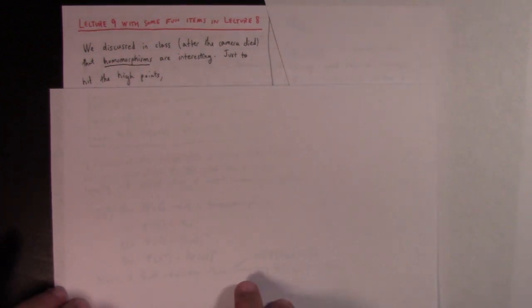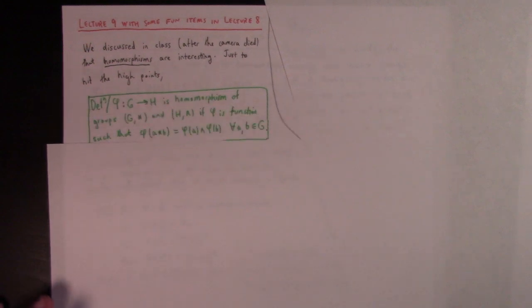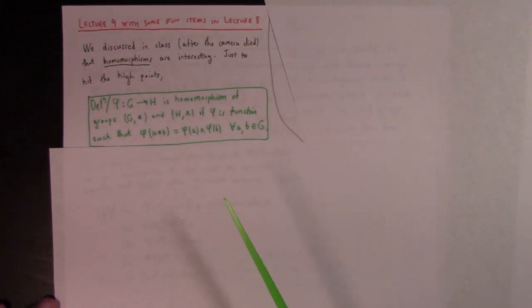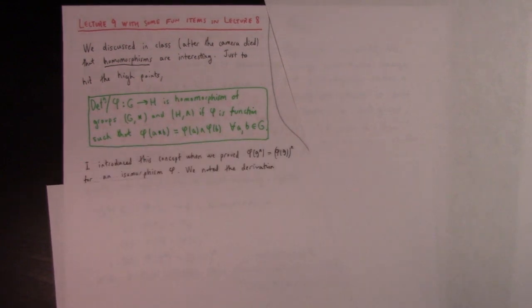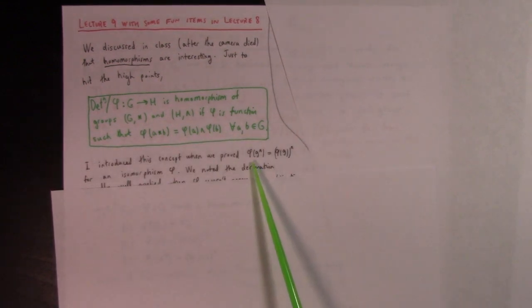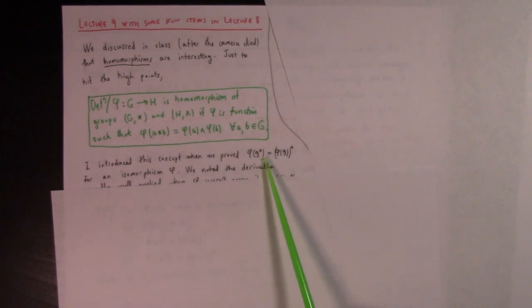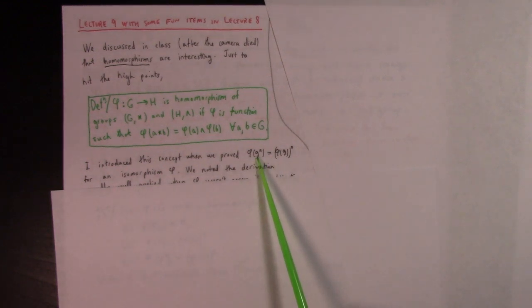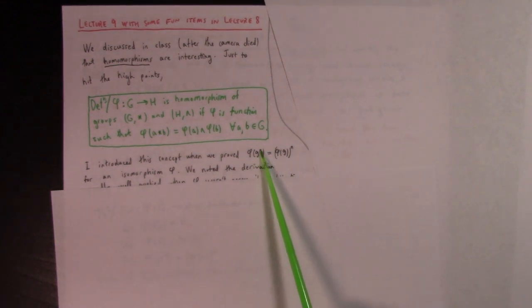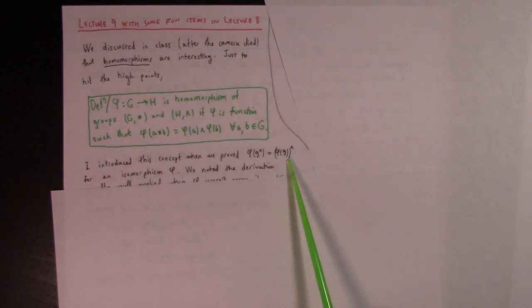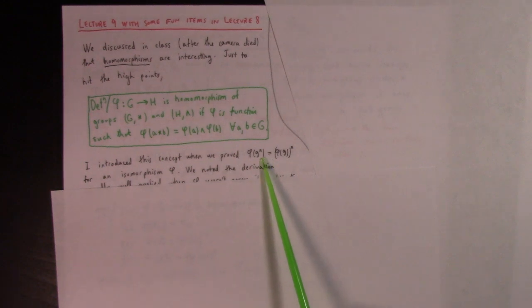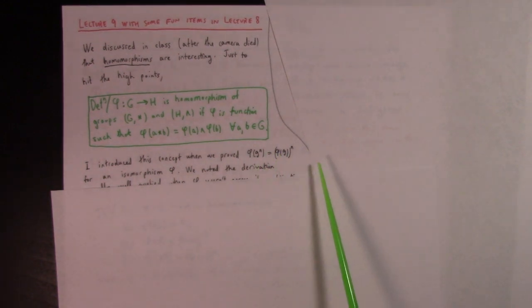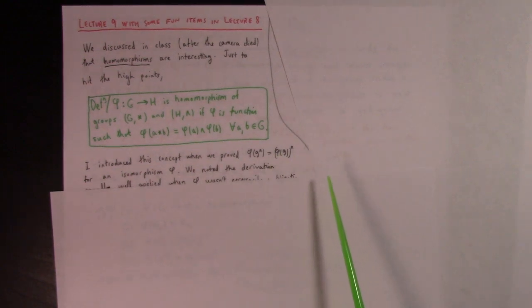We talked about homomorphisms for a little bit. I reminded you guys the definition of homomorphism is just a structure-preserving map between two groups. And I mentioned that we have previously noticed that the nth power of a group element transforms to the nth power of the image, like this. We proved it for isomorphism, but I mentioned that the proof works just as well for homomorphism.